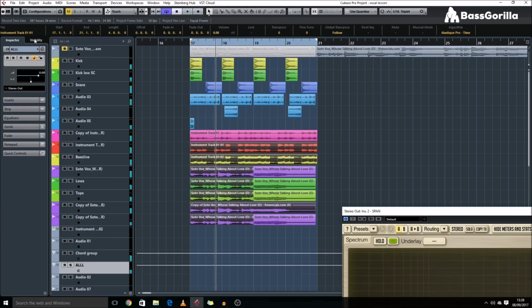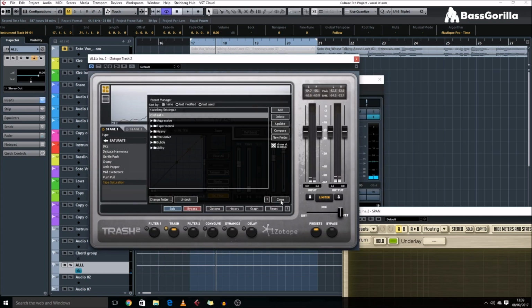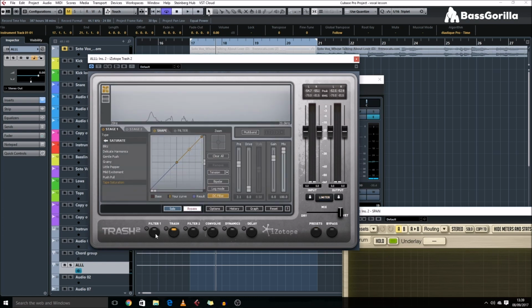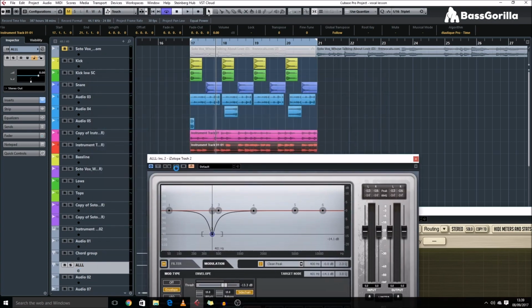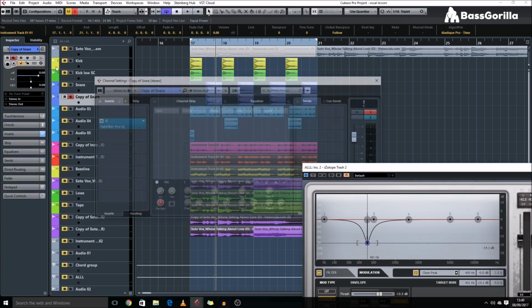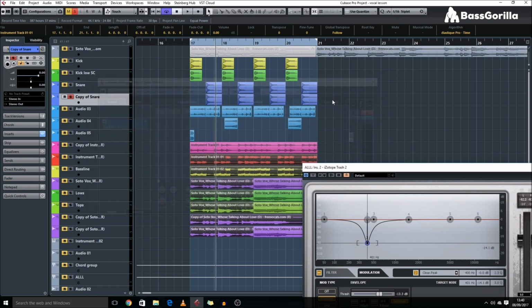Cool. So getting Trash on there and get the same configuration up again. So it's about 400 hertz this time. By default, I've got my Trash set up so that there is a duck ready to go. So same things. We're going to have the attack and release very quick. Threshold down a bit. We can have quite a thin Q there. I'm going to create a copy of the snare that is just that 400 region. I'm just going to take that off, and then bounce it.